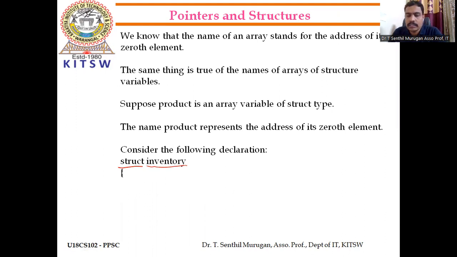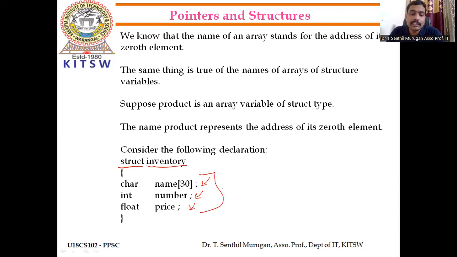Here we write the structure members. The first is the product name, which can have a maximum of 30 characters, then the product number, and the product price, which is of float type. So three different data types are collected and mentioned in the structure.